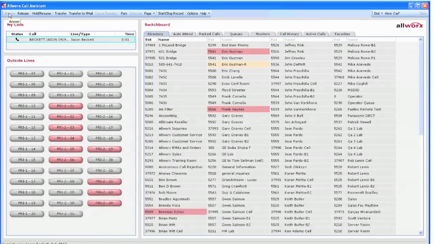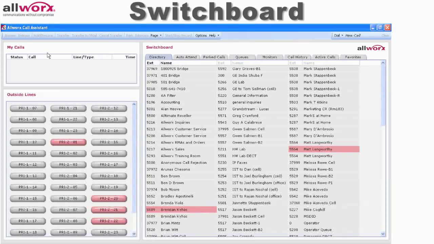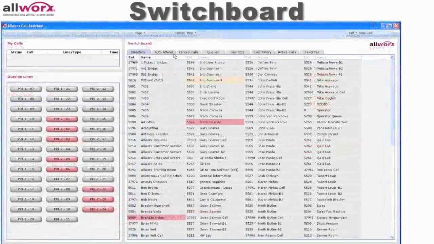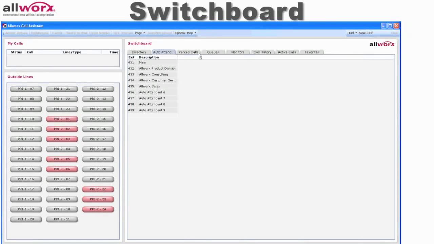As you become more familiar with Call Assistant, and especially if you are doing a lot of the answering and transferring, you will soon discover that the most efficient way to transfer callers is to answer with a single mouse click in the Active Calls tab, followed by dragging the call from the Active Call window and dropping the call onto the user's handset. Remember, with Allworx, the extensive use of intelligent call routes will locate the party, so you don't have to. Switchboard. The switchboard view contains a series of tabs that display a tremendous amount of useful information. You can easily move from tab to tab based on your individual needs.